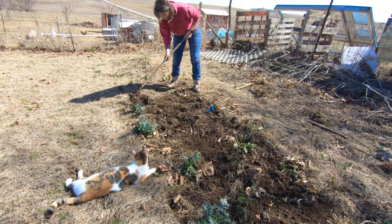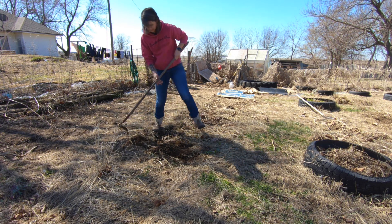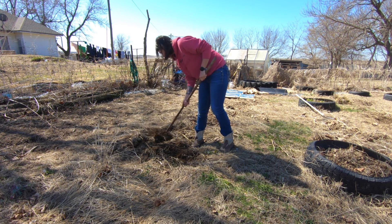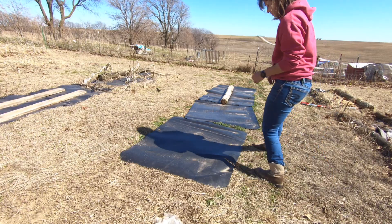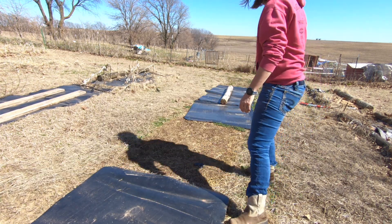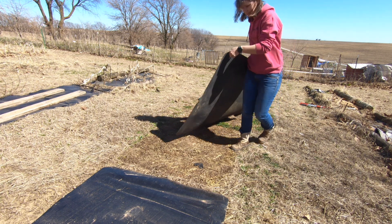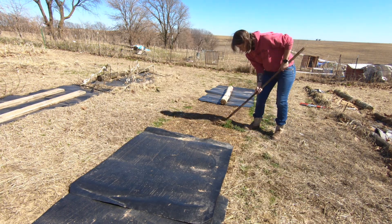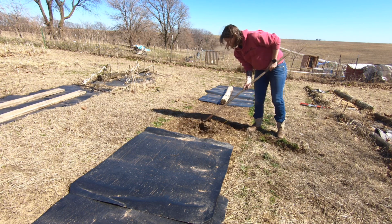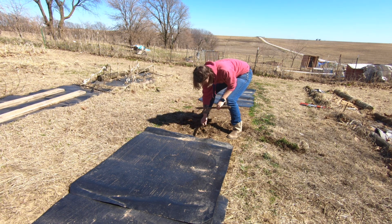You big helper. This is kind of a mess — this is where we had some potatoes last year, sweet potatoes, and melons, I don't remember. But it's kind of a mess. This doesn't look bad at all though — oh, there's some worms! That's a good sign! Definitely a good sign.